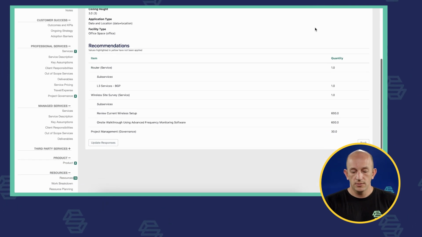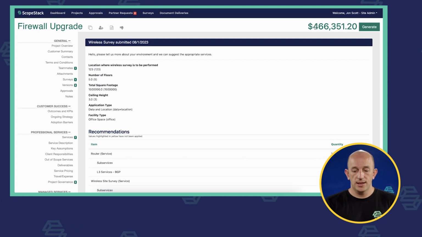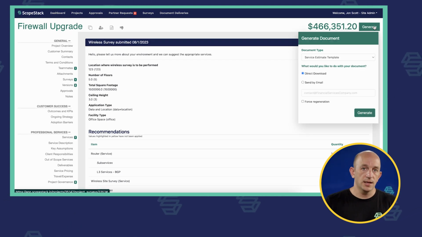But at that point, they could generate this as a services estimate, hand that to the client, and say, hey, here's a ballpark, best practice for what we do. If we need to sharpen the pencil or refine that, let me know. I can make sure our technical team is aware, and then we can get them involved, as opposed to, hey, Mr. Smart technical guy, I have a wireless survey. That guy asks you the questions like, okay, what's square footage, application types, what are they doing? Let me go back, right? And that whole back and forth process is what kills deals, or at least makes it go a lot longer. Surveys are extremely valuable.